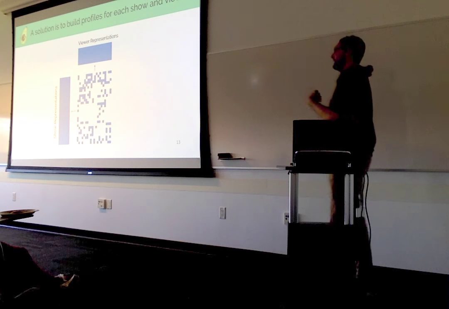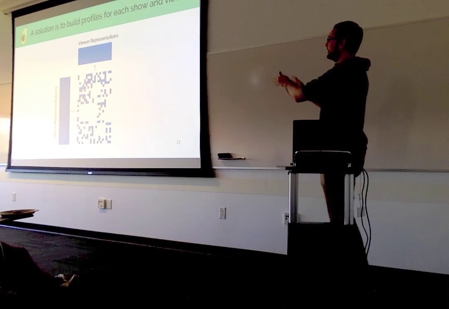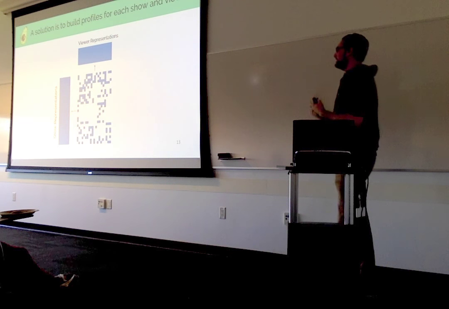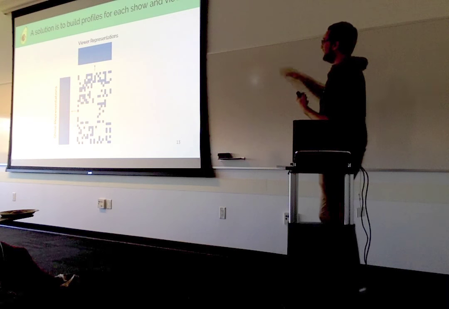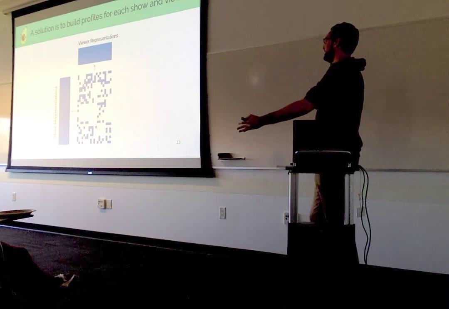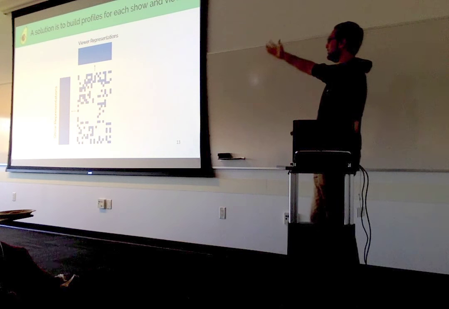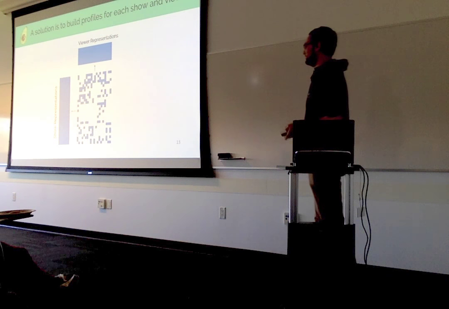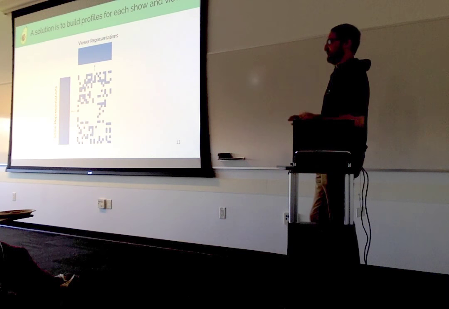The approach they take is they want to build a profile for every user and a profile for every show. And hopefully, these profiles will give you some insight into whether or not a viewer is going to like a show. The problem is that they can't just use your vector of ratings, because that's going to be incredibly variable length. What they want is a fixed dimensional representation that just gets more informative the more shows that you've rated. So what you end up with are these two quote-unquote skinny matrices of what are called latent factors.